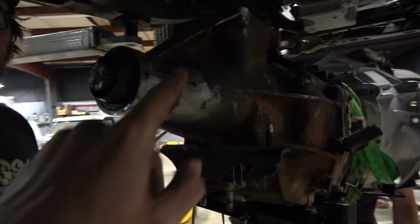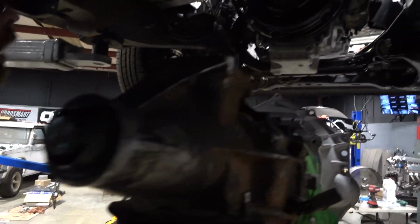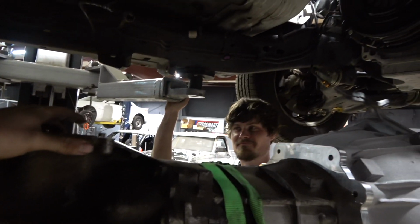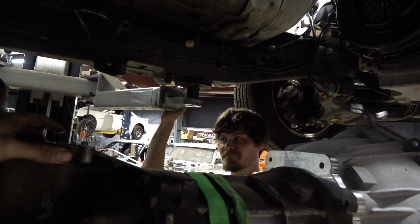I got a new drive shaft too, which we gotta swap. We need to figure out what's up with that. What's that? The drive shaft? Yeah, it's for the swap. So we just need to change the slip yoke. We need to put that yoke on it. So we need a U-joint. You ready? Put it in there? Yeah.